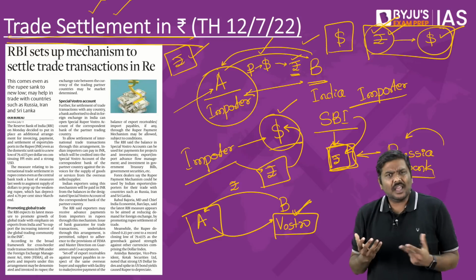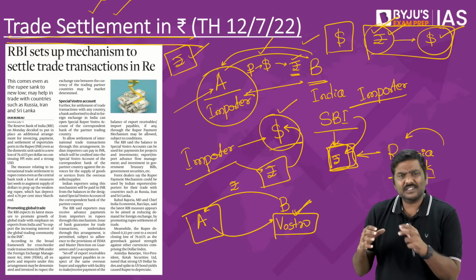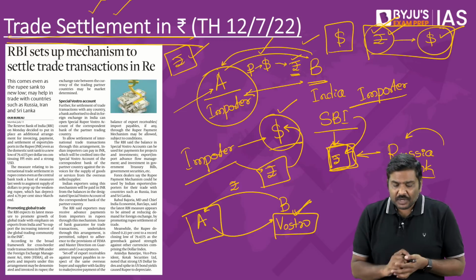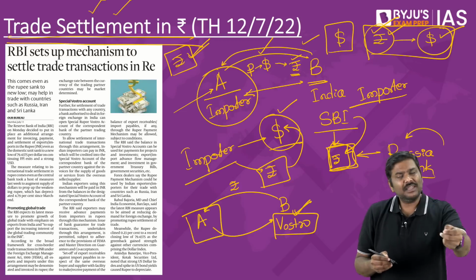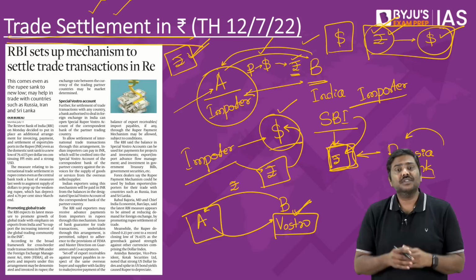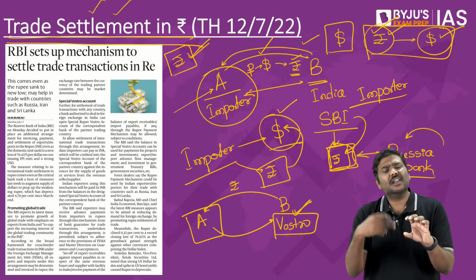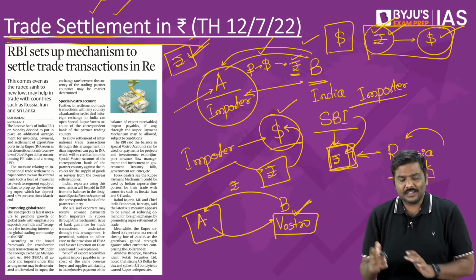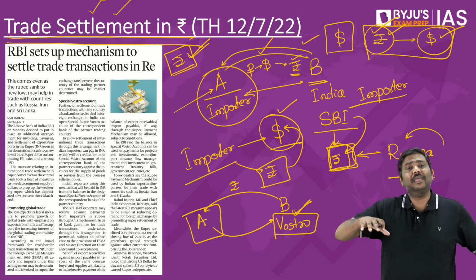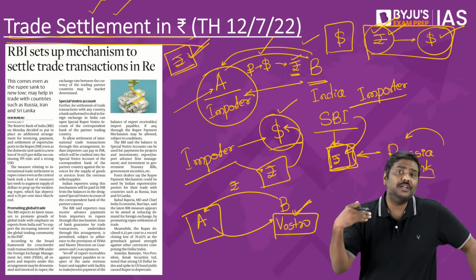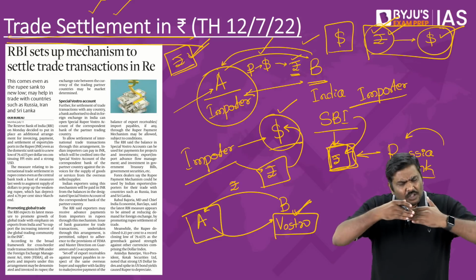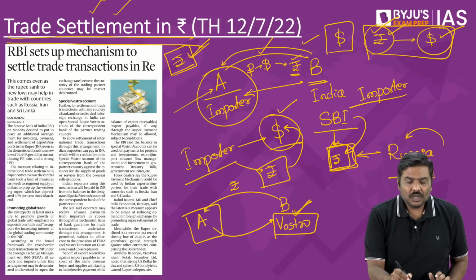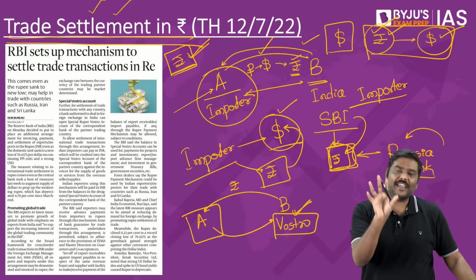Now some of you might be thinking, sir, India being a net importer, what is the final outcome because of this? Remember this. One, because we are making the payment in rupees and receiving the payment in rupees, there is no need to convert the rupee into dollars now. There is no need to convert the rupee into a foreign currency. So the pressure on the rupee, because we are converting the rupee into dollars, and the dollar outflows are very, very high, that demand for the dollars will come down. Rupee depreciation can be controlled to a great extent.